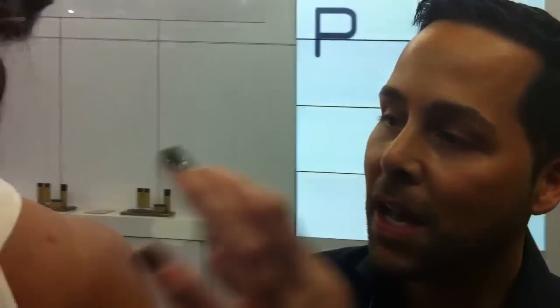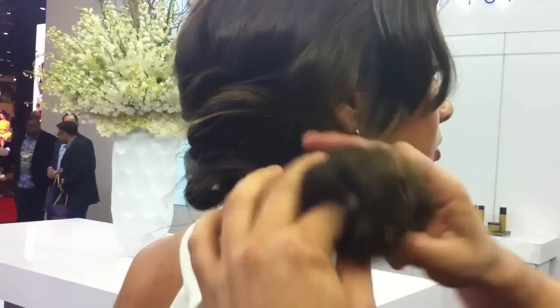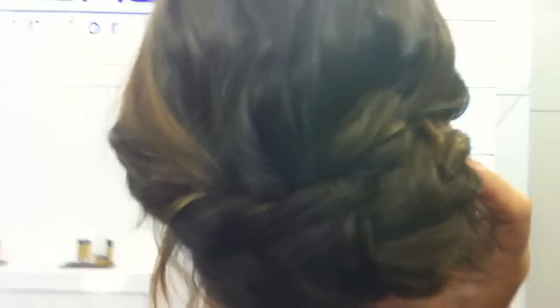The other thing we're showing is how you roll this up to make it a chignon. Our model will turn around here — I'm just going to grab this. She has this beautiful jawline. I'm going to start rolling up, tuck that little tail and hide it. And you can see how quickly we could just secure that and give her a nice, beautiful little knot. Looks like we spent all day, but honestly, simple three-strand braid. That's so cool — it's perfect for any bride, perfect for a red carpet updo, whatever.